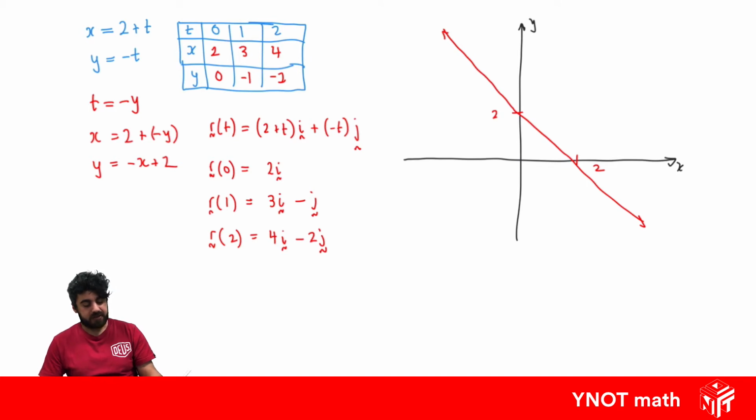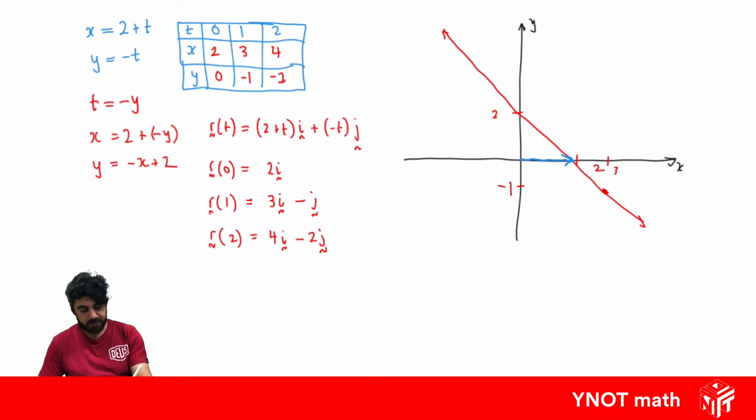And let's see if this successfully describes this line. So let's draw in these three vectors. So the vector 2i is going to look like this. So it describes going from, just has an x component of 2 and no y component. Then 3i minus j. Well, 3 might be about here, and minus 1 about here. So it's going to be about there.